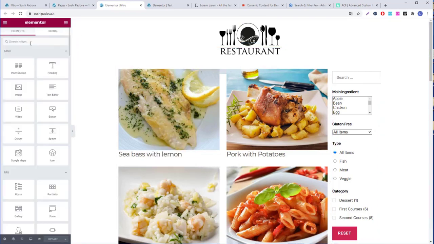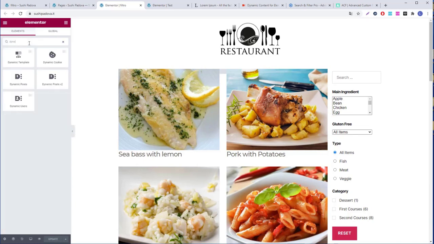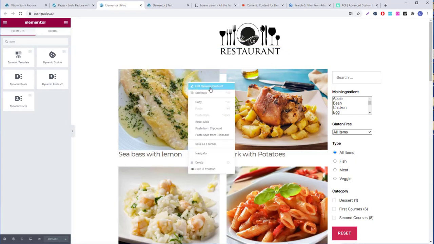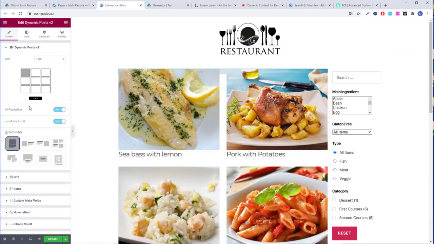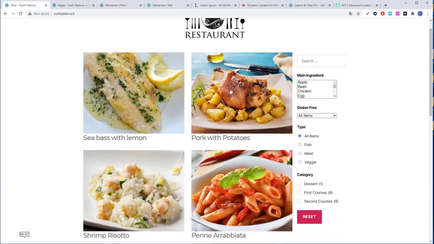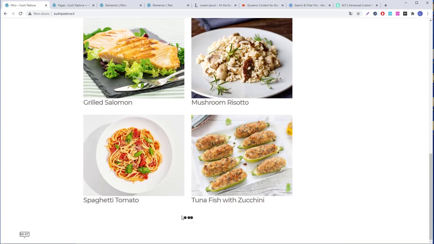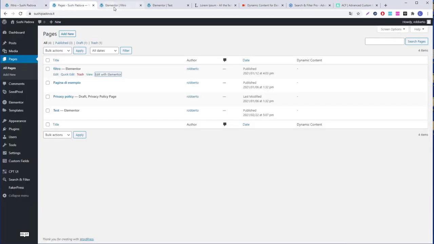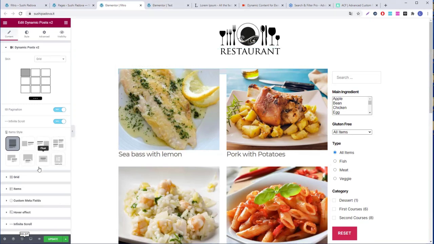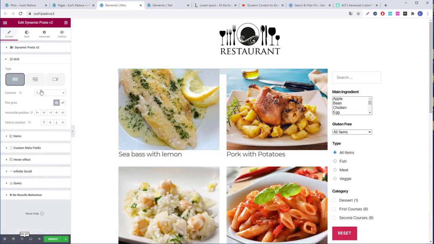In the left column I dragged the widget Dynamic Post v2. I selected Grid, yes for pagination, and Infinite Scroll. It scrolls until all the articles are finished. For the grid, I select 2 columns.